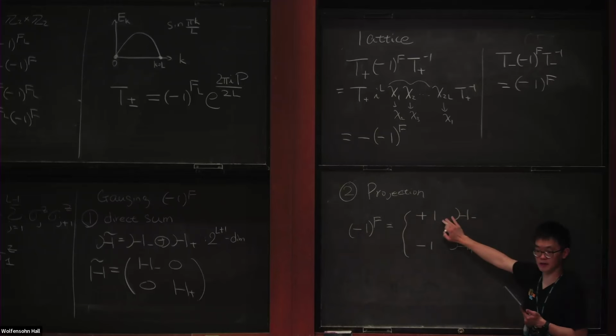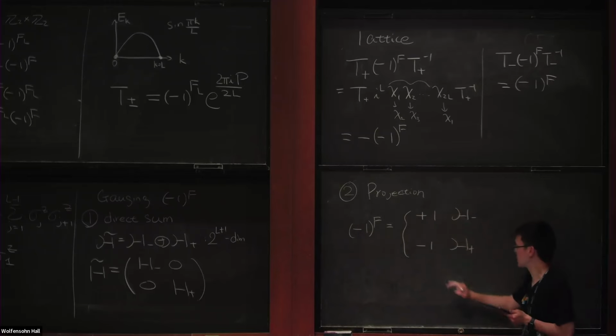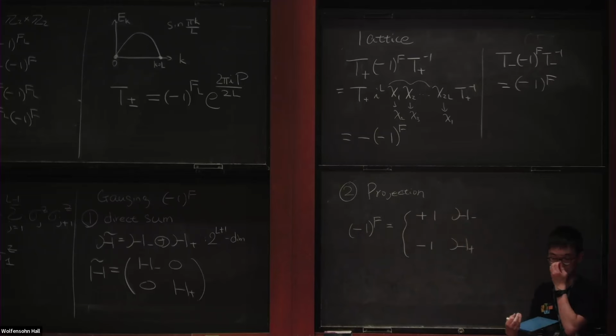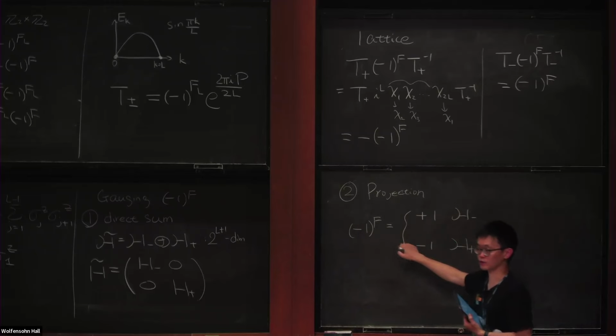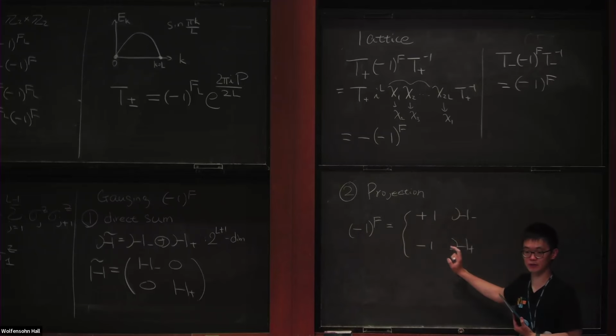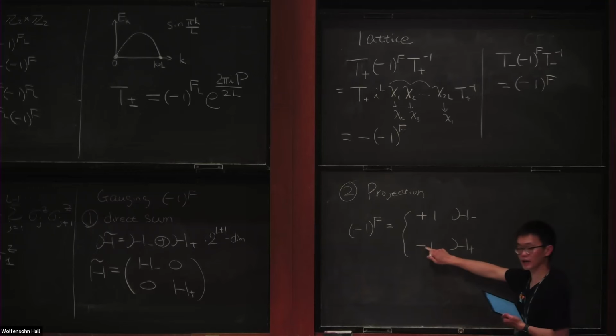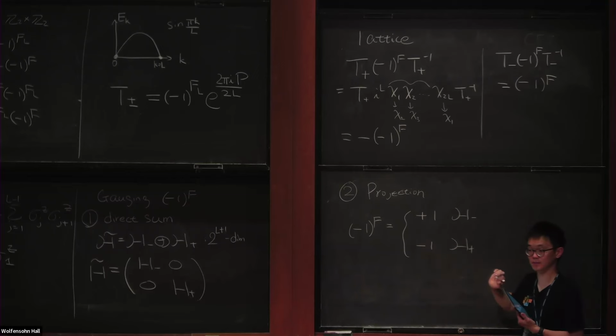Now, this looks familiar, right? You just project to the Z2 even sector when you gauge the symmetry. This minus sign might look a little bit unsettling at first sight. But remember, the sign choice for (-1)^F for the periodic problem is intrinsically ambiguous. There's no reason why we started the product of the fermion fields from site number 1. If we had started from site number 2, you get a relative minus sign. Another way to say it is that you can actually put +1 or -1 here, and you'll get the same answer. It's just that for the matter of presentation, doing the -1 is easier.